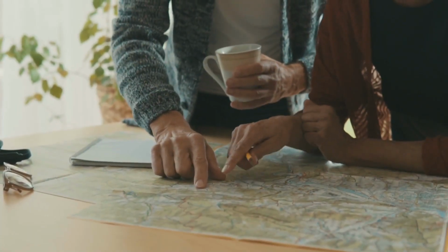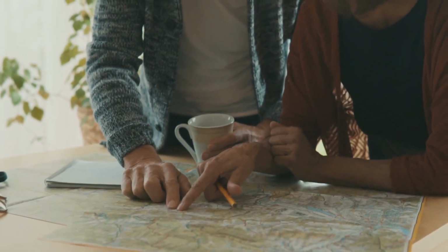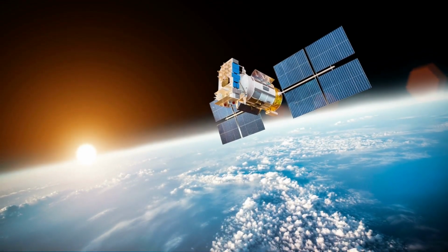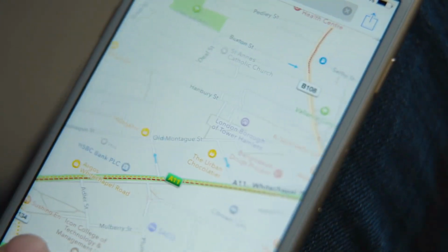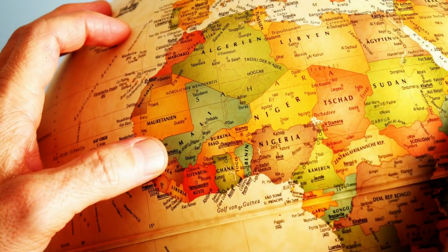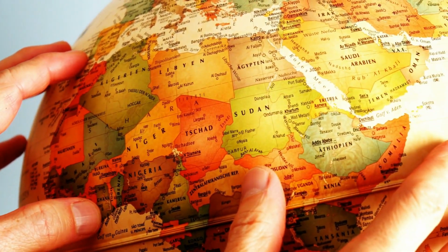We use maps every day, whether it be to find out what is the fastest route to get to work or to choose which destination to go to next for vacation. But even if we have satellites and all the latest technology, we somehow cannot come up with the perfect map. Even Google acknowledges that there is no end to the quest for the perfect map. What started this search in figuring out the topography of our world, and how has it changed over the years?